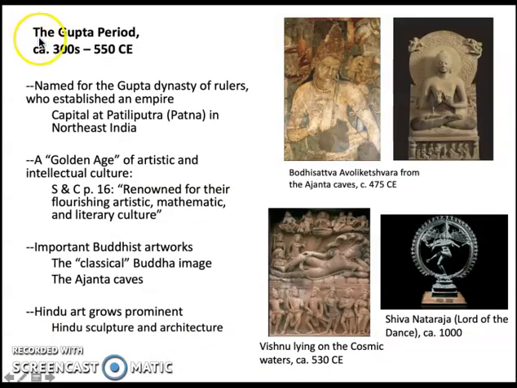And you will learn more about the Gupta period, roughly 300s to 550 CE, in the next installment of the video series, The Story of India, which does a great job of animating its achievements. This dynasty, the Gupta dynasty, had the same capital that the Mauryan dynasty had, and it is definitely a golden age, not just about art, but about math, about science. You'll learn about its studies of cosmology, and we get incredibly important Buddhist artwork, such as what I'm calling the classical Buddha image, and a marvelous series of painted caves, the Ajanta caves, so beautiful.